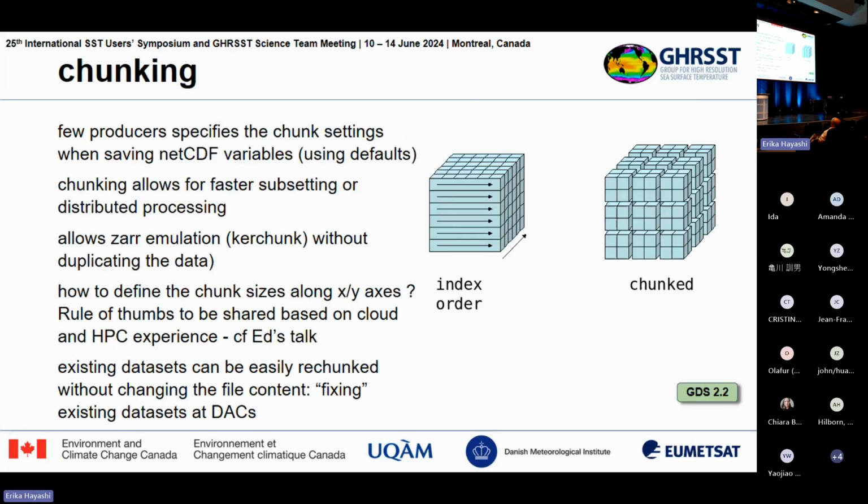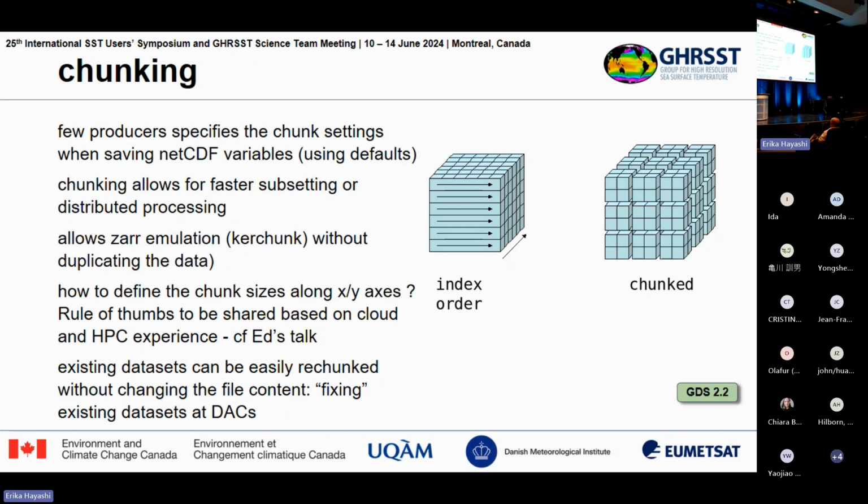So again, something to think about. An important thing is the internal checking of the variables. So NetCDF provides the possibility to chunk the data. It means that you gather data from a big two-dimensional or three-dimensional array in smaller subsets. It's transparent for the user, but this is directly related to the optimization of the disk and the size of the blocks and so on. So this is really to speed up the reading, the subsetting, and the distributed processing of the data.